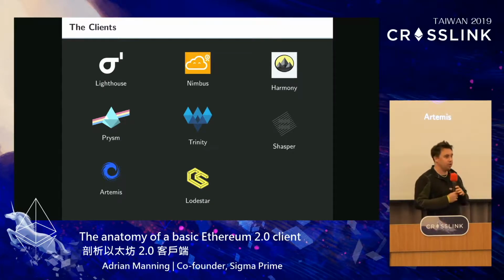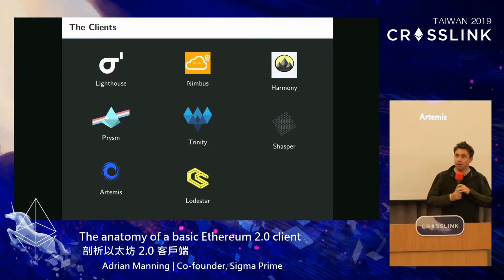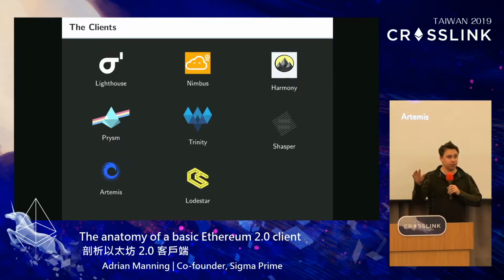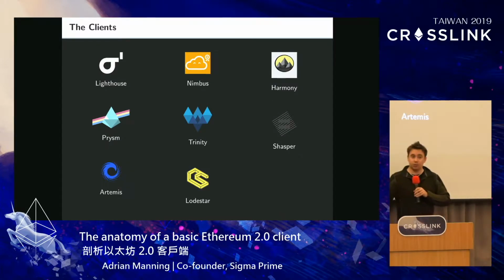And so what I'm going to try to do in this talk is not specifically talk about one, but more about all of them in general, roughly how they work, what their internals are, and I'll try and be as general and abstract as I can. Some parts of this are Lighthouse specific because that's the one that I work on, with some of the examples, but I will try and be as generic as I can. Another thing to note is that all of these clients are written by individual teams over a range of different programming languages. So they are fundamentally different, even though they're implementing the same specification.